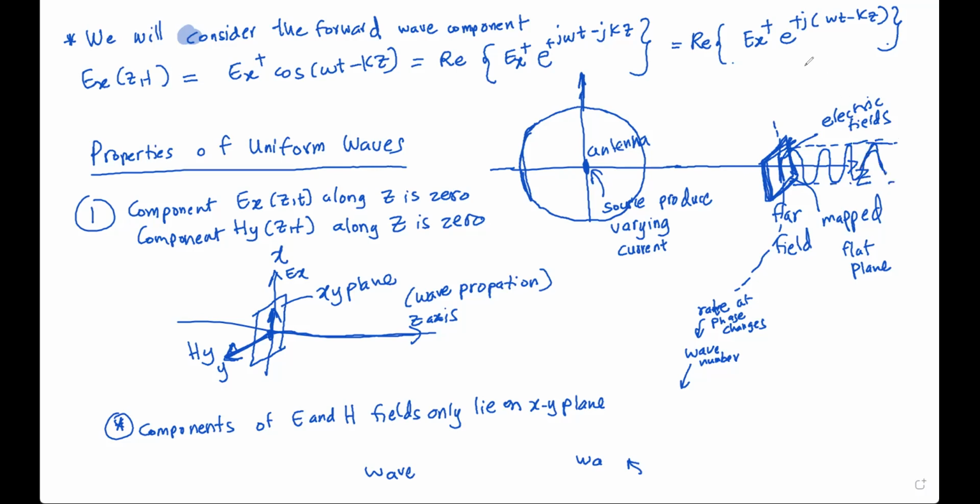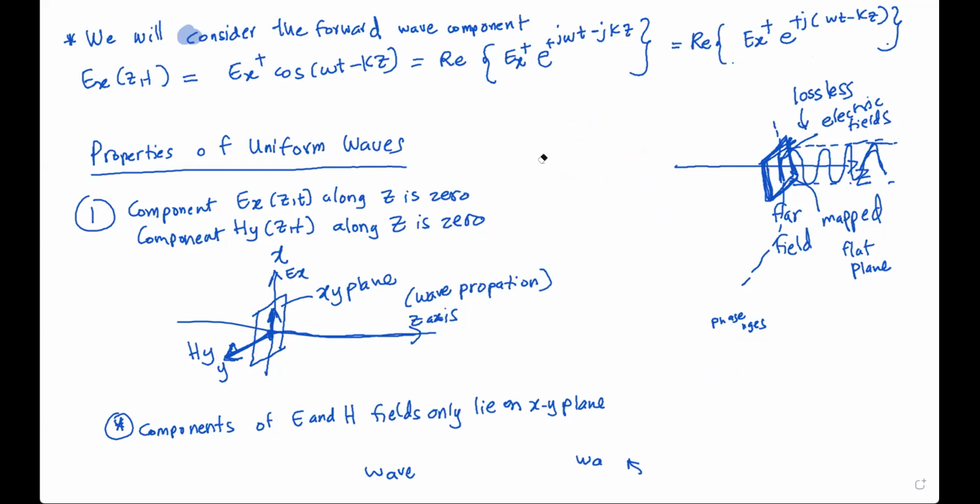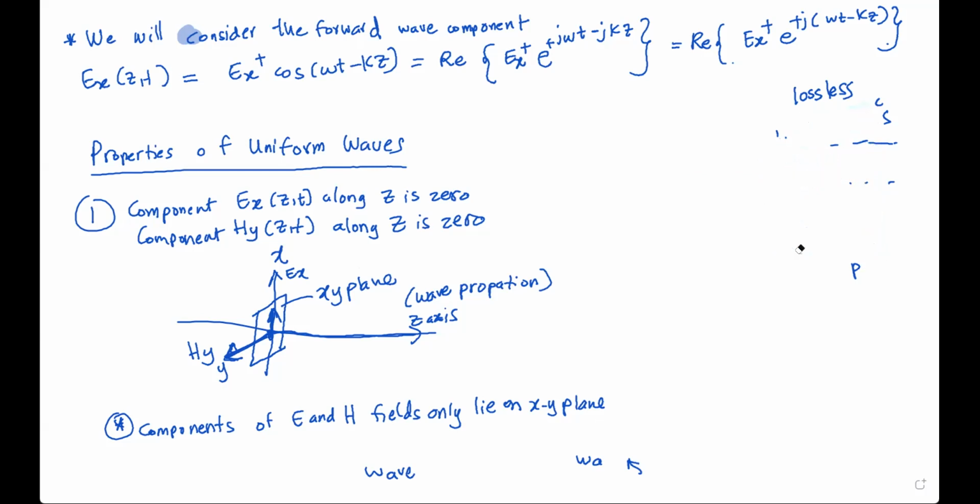So the medium that we consider here is a lossless medium. So the wave will propagate with a uniform amplitude along this environment. Okay, so that kind of a wave only we are analyzing currently. Okay, so the second property that we are studying about this wave is the direction of the electric field and the magnetic fields. Okay, so the direction of the electric field and the magnetic field will be perpendicular to each other in this type of waves. So I will write it.